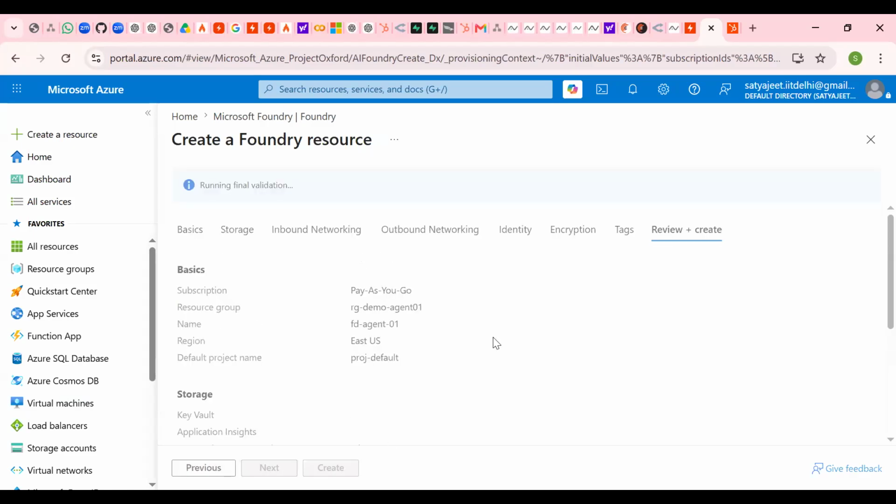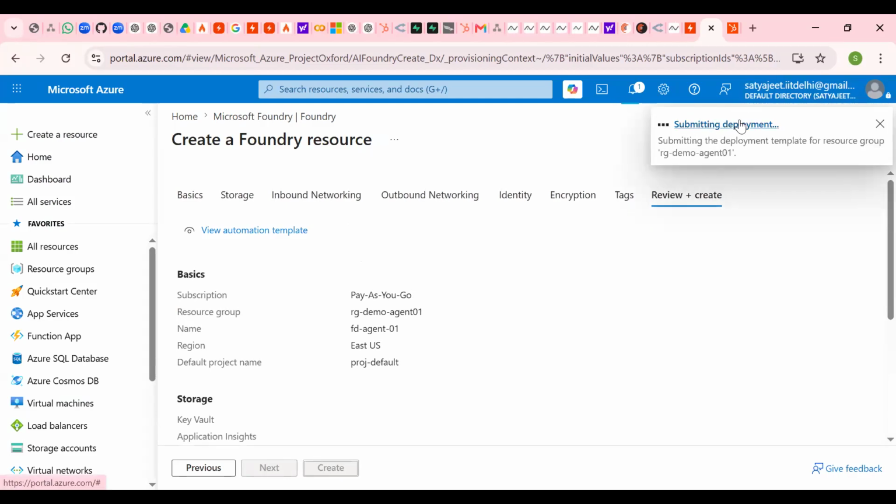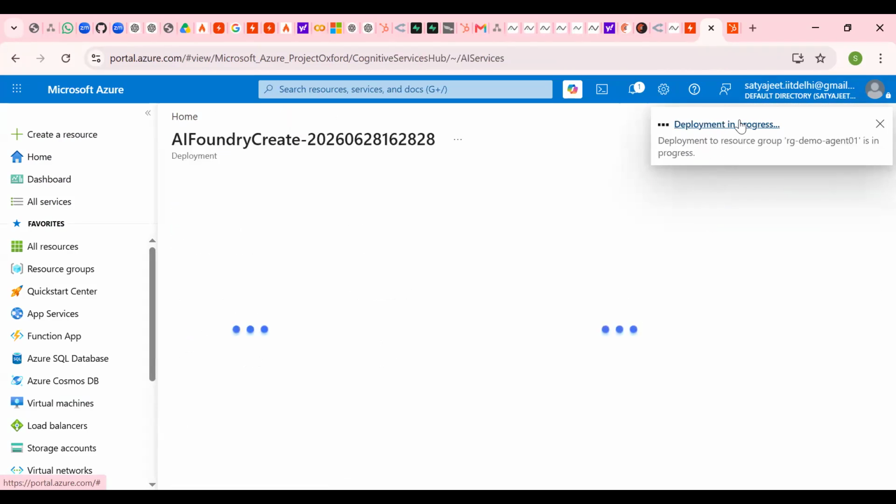It will take some 30-40 seconds, and let's see if there are some errors, it will throw. If not, then the create button will be activated in blue. Right, now it's a create. Now everything is right, so I'll hit this create button directly. It will also take 30-40 seconds. On the right side, if you see, some comments are coming, showing that it is provisioning and submitting the deployment. Once it is done, we'll get a different screen.